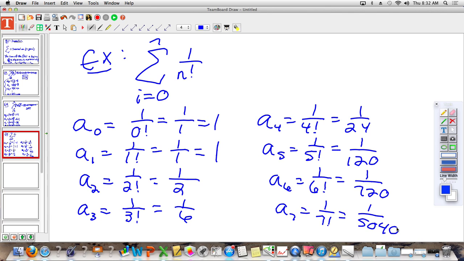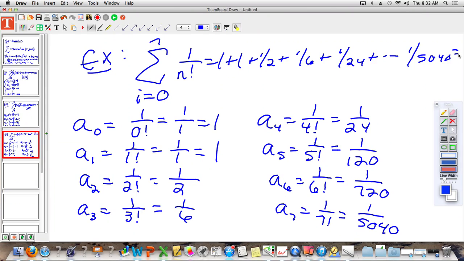You can't just add together the denominators because you're adding together fractions that all have different denominators. You have to find a common denominator, or you can allow the calculator to do it for you. So when you type it in, you do 1 plus 1 plus 1 divide 2 plus 1 divide 6 plus 1 divide 24. No parentheses necessary. Go all the way out to 1 divided by 5,040. Get an answer. Change your answer back to a fraction.